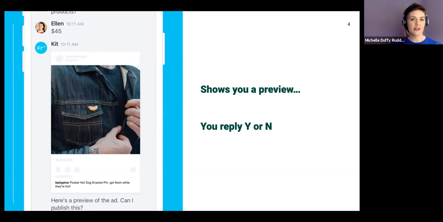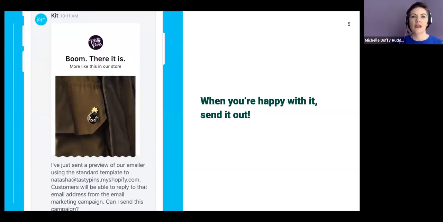So it's automated, but not to the point where it's leaving you out. It's asking you all the time with suggestions, and you're replying yes or no. And then when you're happy with it, it sends it out. It'll send you a test first. If it was an email campaign, it'd send a test to your email address. And then it'll ask you, can it push it out to all the customer emails? So it's an unbelievable tool to have for people who just don't have the time, expertise, consistency to put together detailed Facebook and Instagram ad campaigns or email marketing campaigns from scratch.